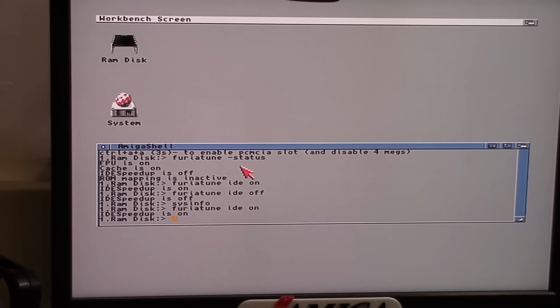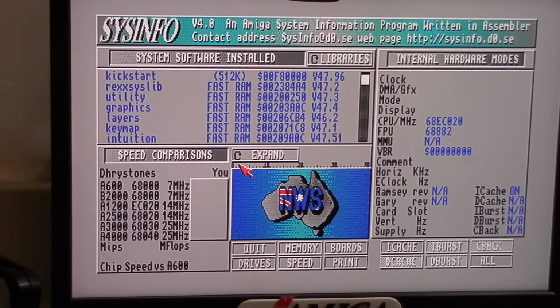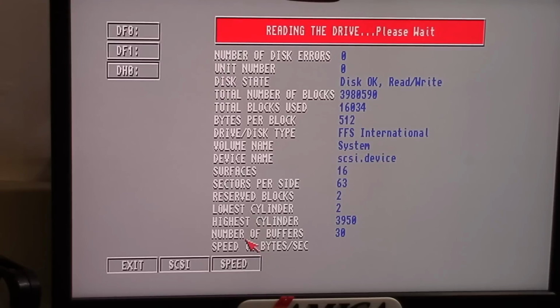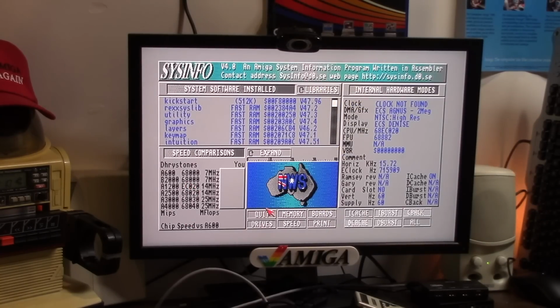And then again, same test, right on into drives. Drives, DH0. 652 was our previous count. This is the Furia Tune's IDE speed up on. 688. So does it work? Yes. Is it a really phenomenal increase in speed? Not at all. Final results: do you even bother with it on?